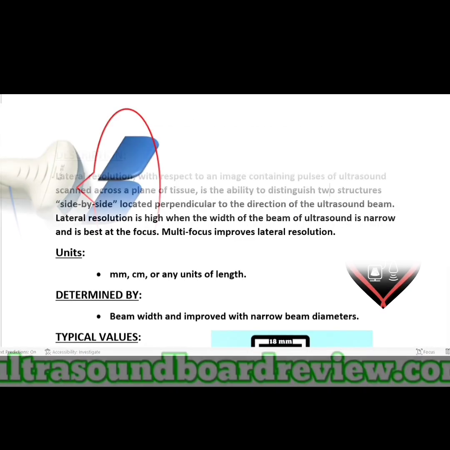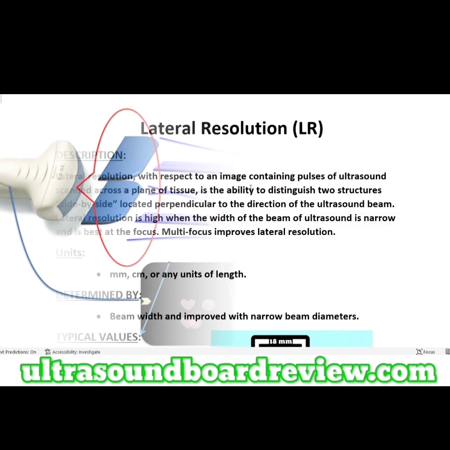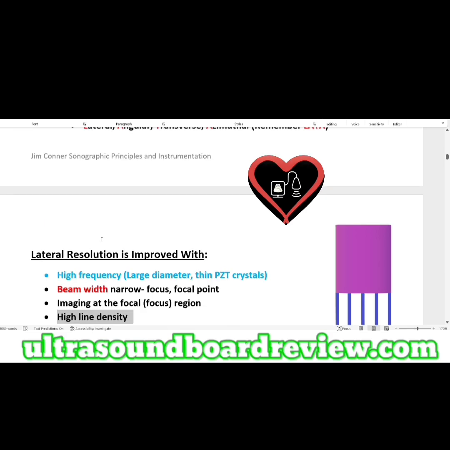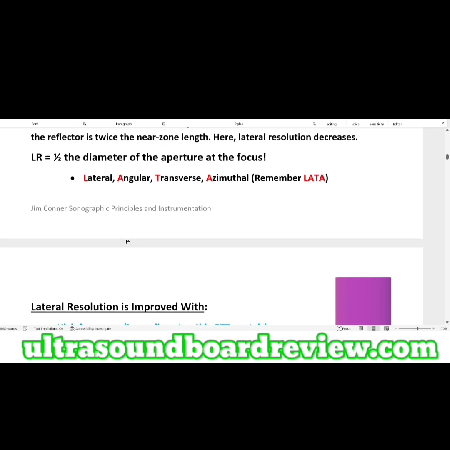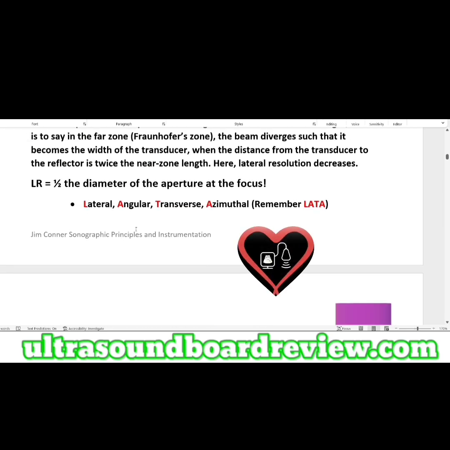So lateral resolution is the ability to see two structures at minimal distance side by side, perpendicular to the beam. On your boards, they're going to expect you to know a lot of things that will improve lateral resolution or a lot of things that degrade it. But what they won't expect you to know is they could, instead of saying what improves lateral resolution, say things like what improves angular resolution, or what improves transverse resolution, or what improves azimuthal resolution.